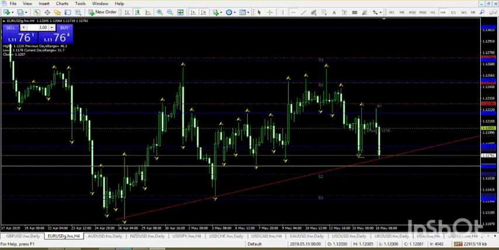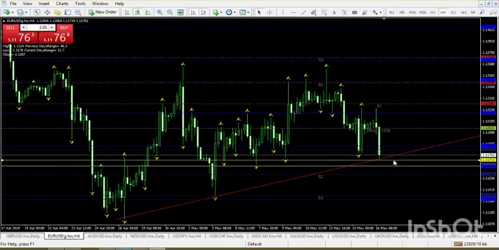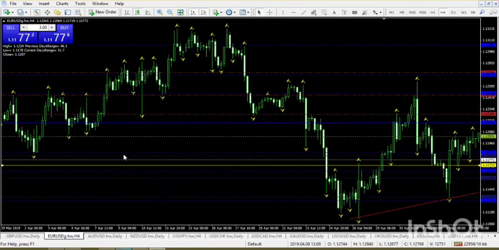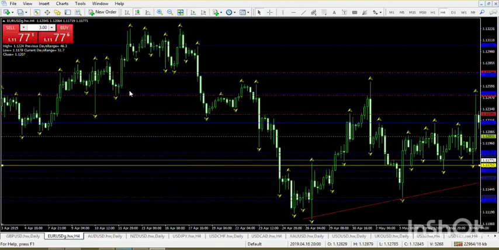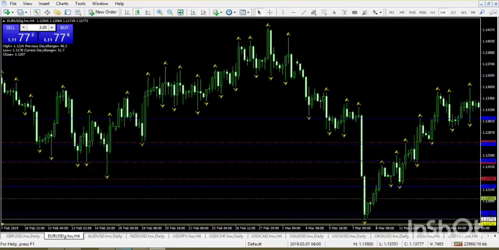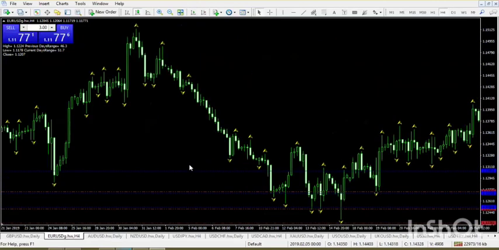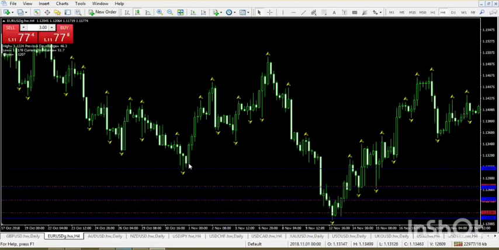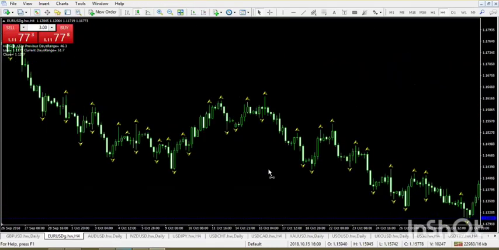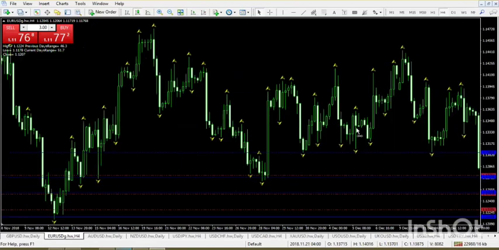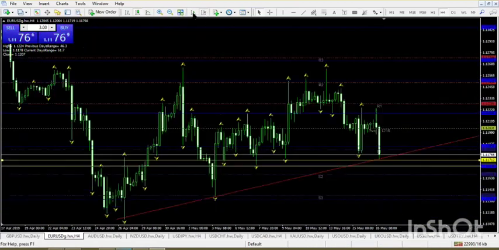You see, for example, when the price reaches here, you've had one here, you have had a pivot here, and I told you it's weak. That is why the price was able to touch it. In the past, you've had one here in a longer time frame. But my chart doesn't show the past of the euro dollar currency pair.